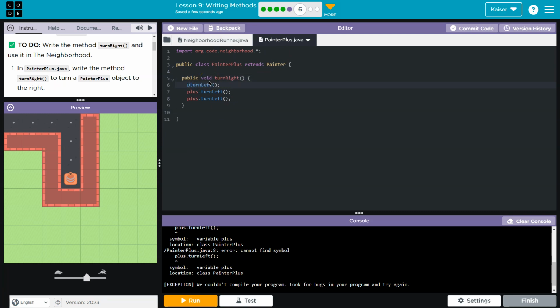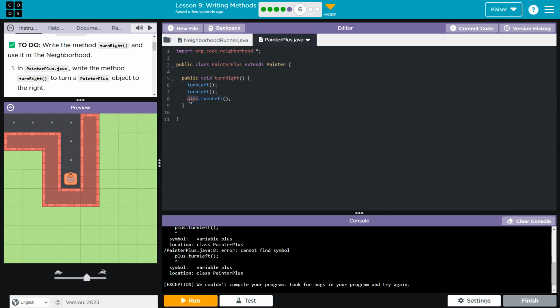And this is kind of odd, but since we are in the painter plus class, and it is a subclass of painter. And again, if some of these words are terrifying you, just go with the flow. They slowly start to click. If you're like, hey, I don't understand like half of these, it is okay. That is totally okay, right? But painter plus is a subclass of painter. And all that means is my painter plus class can already do move, can do paint, can do things like this. I don't need an object. I don't need plus. I don't need to instantiate anything. I can call all of that functionality directly.